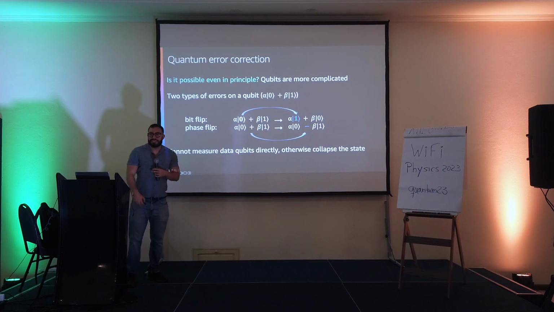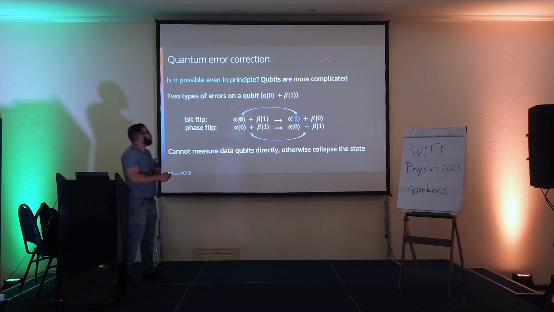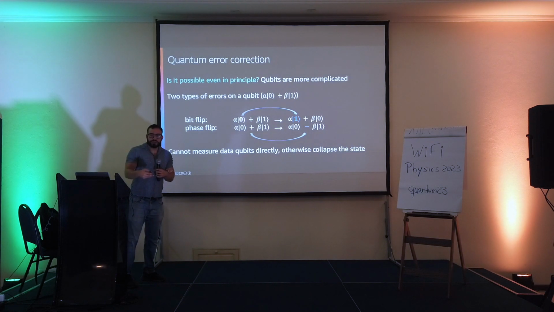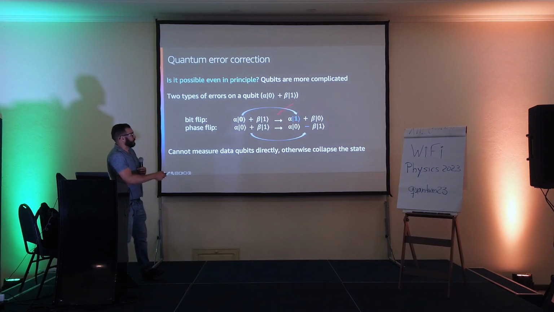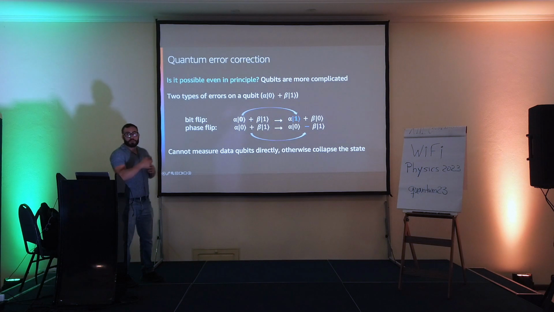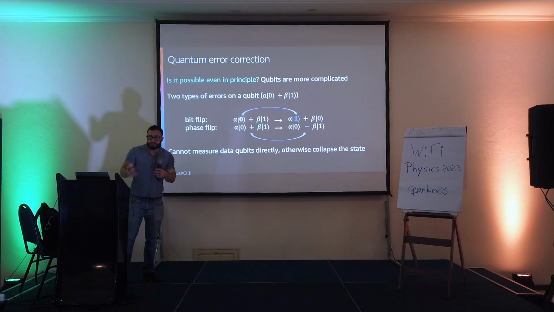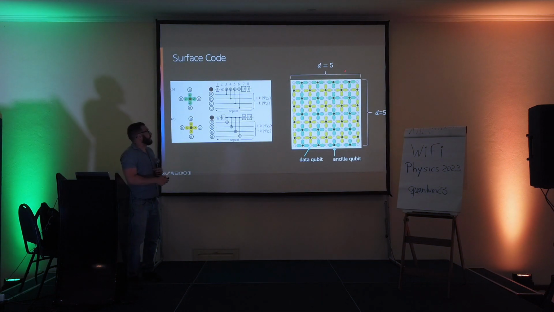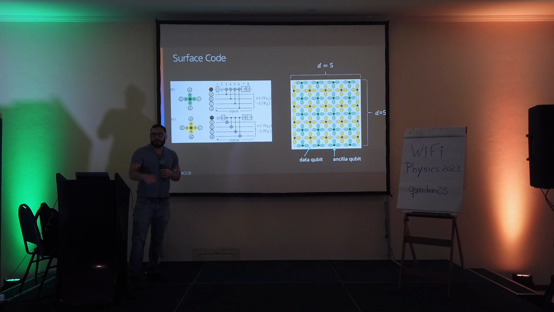But I just want to revise quickly what we saw last time. Last time we saw that in quantum mechanics, there are two types of errors. There is bit flip, where 0 becomes a 1, 1 becomes a 0. But now, because there is superposition in quantum mechanics, there is also phase flip, where a plus becomes a minus, and a minus becomes a plus. So it's more complicated than classical information. There's only bit flip in classical information, but it's not increasingly more complicated, as some people thought in early times.